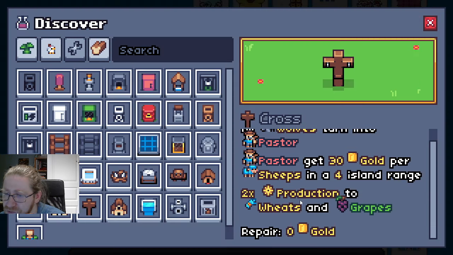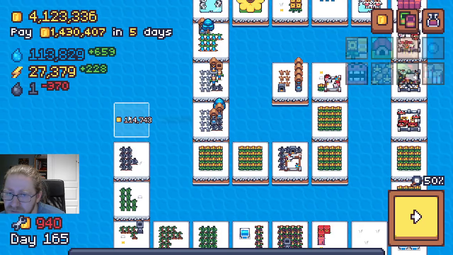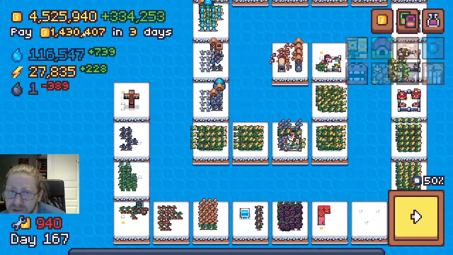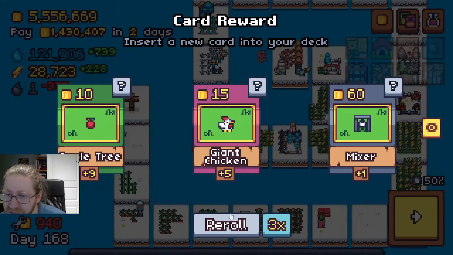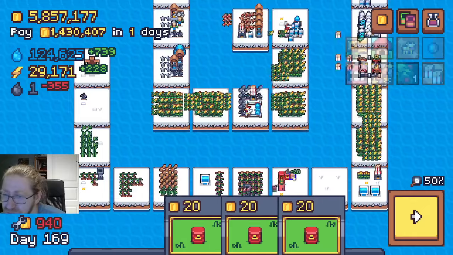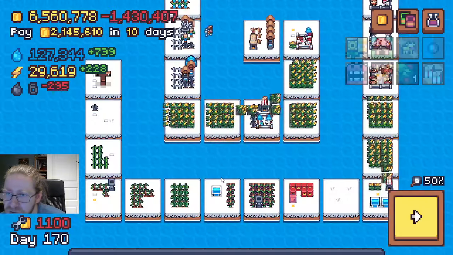A cross can help us produce more wheat and grapes, so I don't see why not. And yeah, we are now officially guaranteed to make it today 200, as we have enough monies. I'm not in a hurry, so I'm going to not sprint, but let's pick up some more fuel, since fuel is what makes our animals go around.